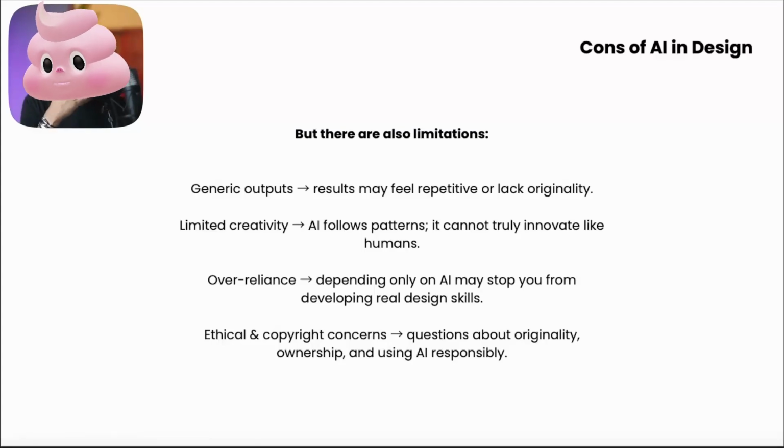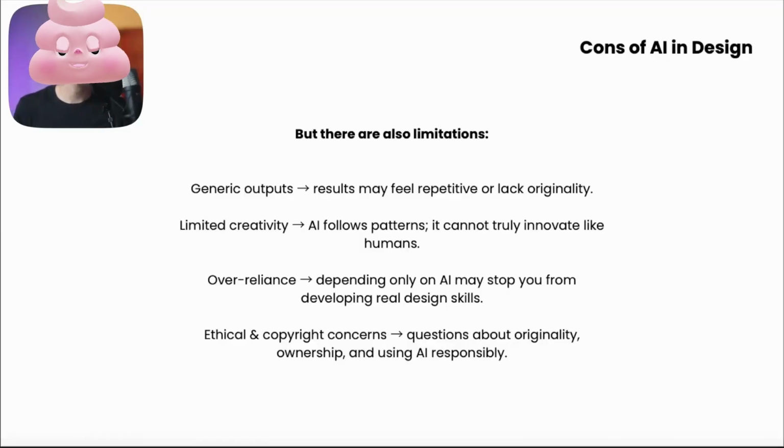So again, you might also find a point of limited creativity because AI follows patterns, right? It doesn't truly innovate like a human being. That's why we need to use AI as an assistant rather than as a creator. Again, over-reliance, depending only on AI, may stop you from developing real design skills, right? If you're interested in that. If you're not interested in developing any real design skills, then it's cool, right?